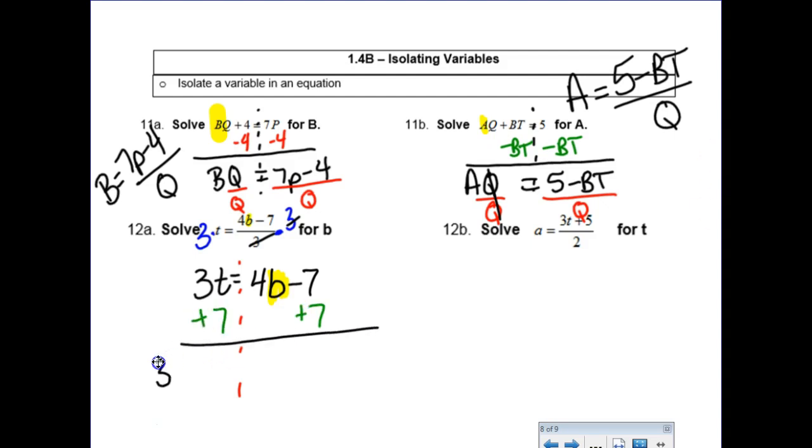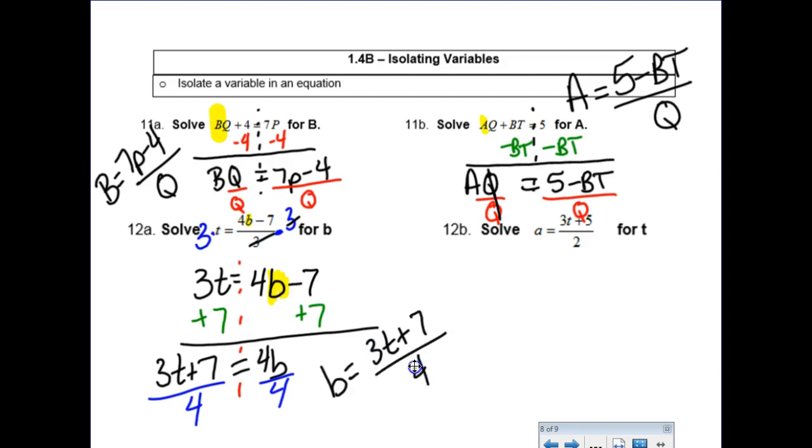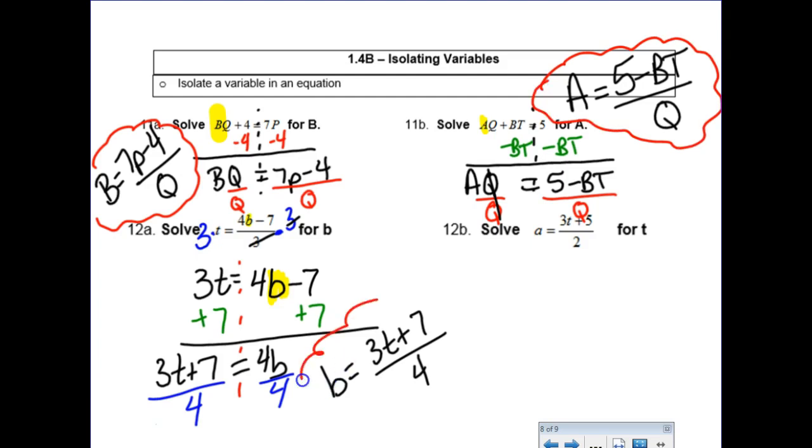So we have 3t plus 7 equals 4b. And then I just have one more step and we're home free. We're going to divide both sides by 4, if my pen will work. Okay, here we go. So divide by 4, and you don't have to clean this up, just divide by 4. So somewhere on my paper I need to write down b equals 3t plus 7, all of it over 4. Man, I should be bubbling in these answers or something. These are messy. So something I learned today is I didn't give you guys enough space.